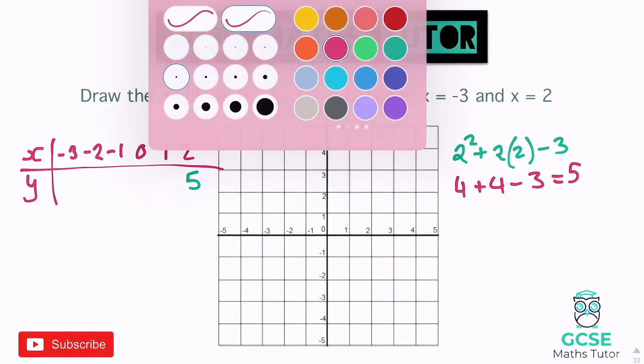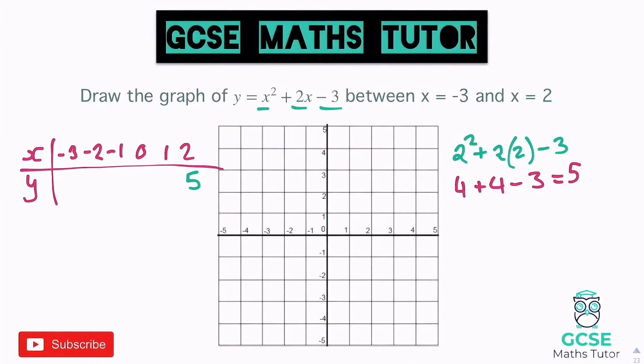Now I need to follow this process for all of them, but the one thing I do need to be careful of is when we get to these negative numbers. So up here where I put 2 squared in, we should really make sure we keep that in a bracket, because as we get down to those negatives it's going to have a big effect on that, and we'll see what happens when we get to them. Now I'm going to do the other ones a little bit quicker.